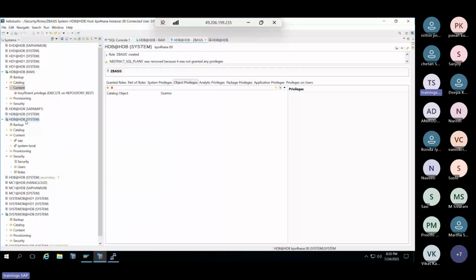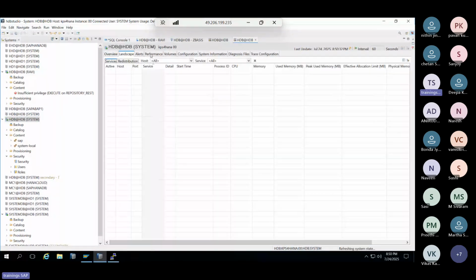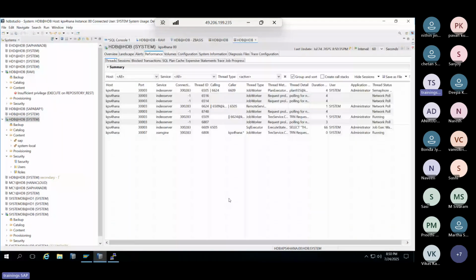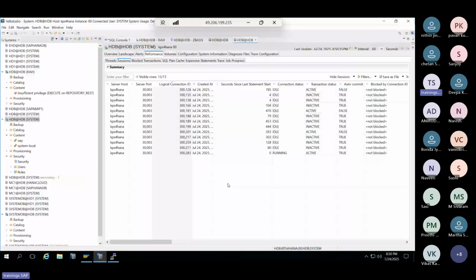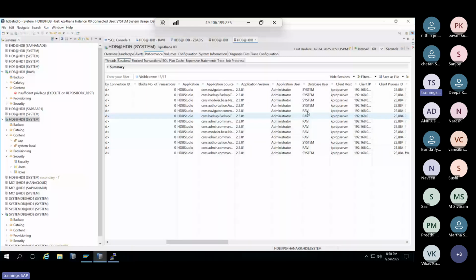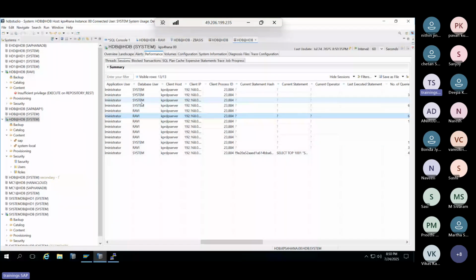Maybe if you see here, multiple things will be displayed, multiple sessions. How many sessions are connected? As of now, I see the basis user, system user and Ravi user are connected to the database level and they are doing the work. So here you can see all the information, right? This way we can see all the things here. That is the one thing here, more details here.